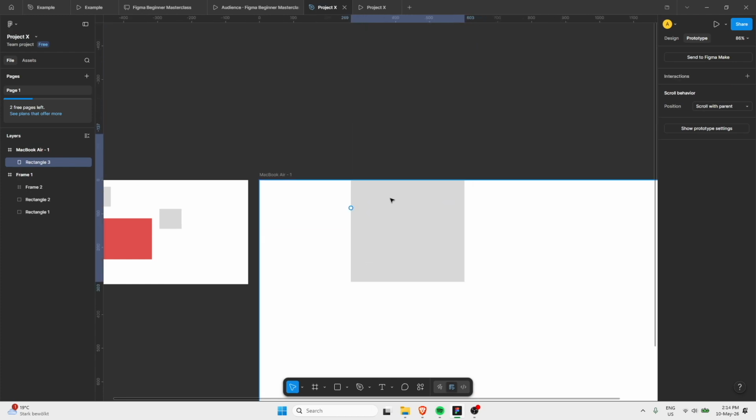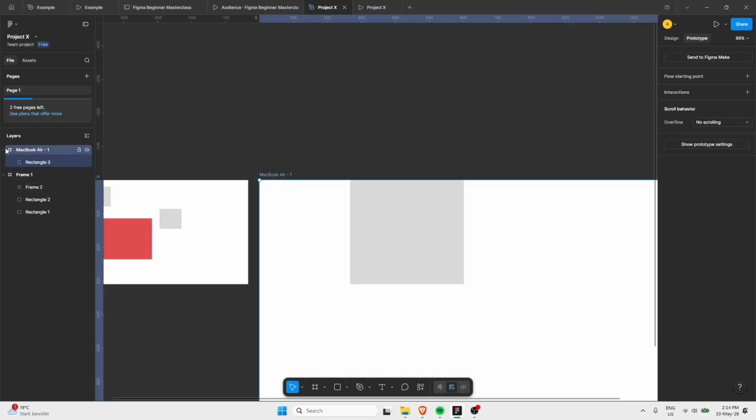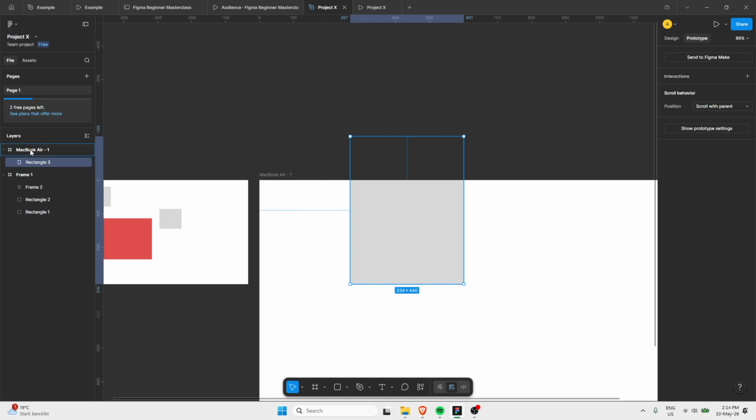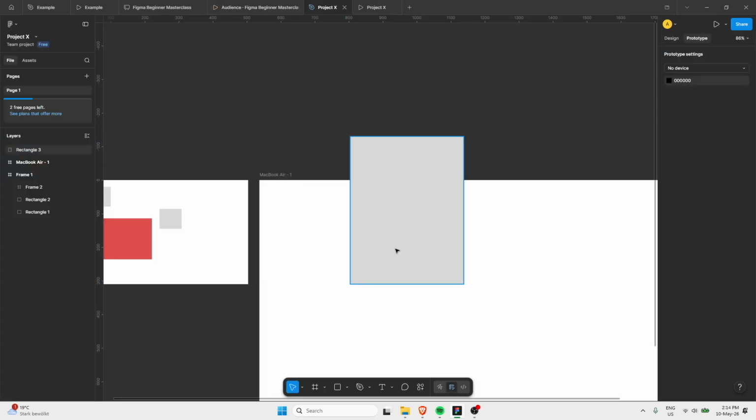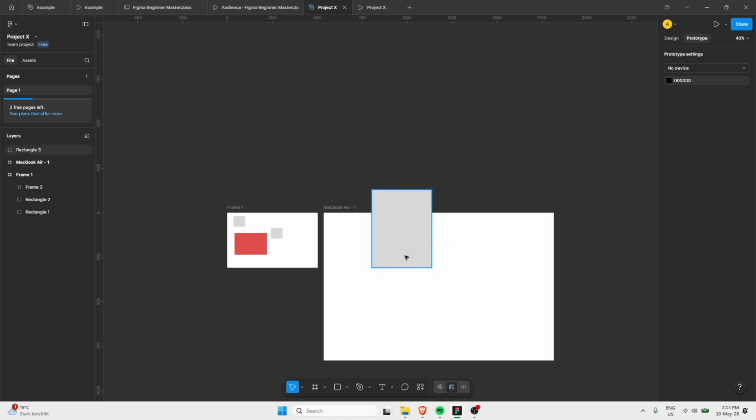There's nothing. But when I drag this and I put it here, now it is within the frame. It is visible. And you can see that here. You can see the frame can contain things within it, right? And once you remove it from the frame, now the rectangle is outside. Even though it's on top, you can see it here, but it's not visible. This is how you can use frames as your canvas.